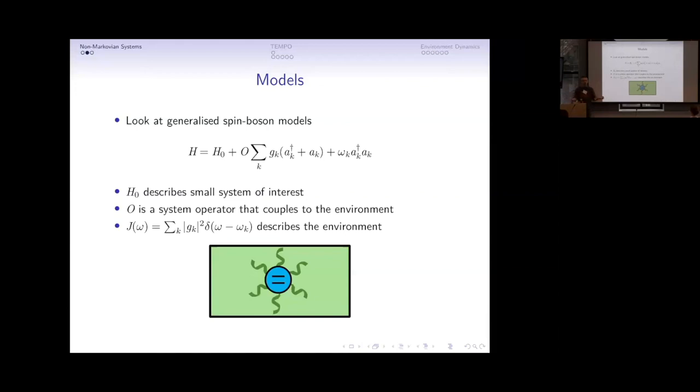And really what you need to know about the environment to be able to do calculations with this is just the spectral density function. So this sum over all of the modes of the coupling squared, and the particular form of this function J of omega is the thing which really plugs into all of these methods and gives rise to all of the non-Markovian dynamics. And so this is the thing which you're going to care about with the environment. And we'll talk about different forms of these spectral densities as we go on.